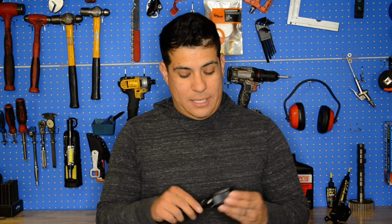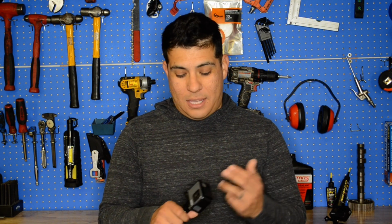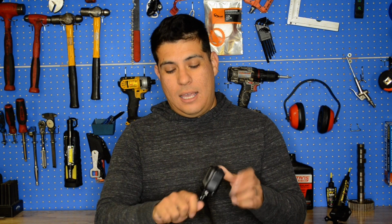I'm gonna just throw it out there right now, the con. It doesn't have the stabilization, it does not have HyperSmooth, but for what I use it for, I really don't need it. This camera, I mainly use it to vlog. I always have it on this neat little tripod. I'll put it on there and do shots with it instead of taking off my other camera from my chesty, and it's just way easier.